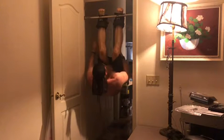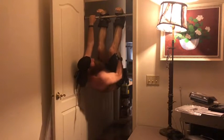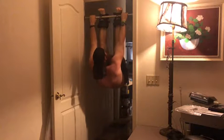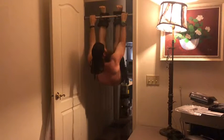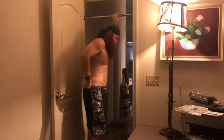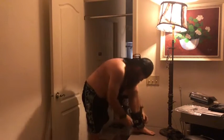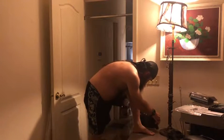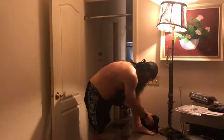Gonna hold on to my legs. Gonna use one hand at a time, not try to do both for safety. You don't want to be flopping around on this. And gently pull up. And when you pull up like that, your legs automatically want to just get the hooks over. Reverse the pattern. And we're good to go. Away from this area for the next phase of the warm-up.